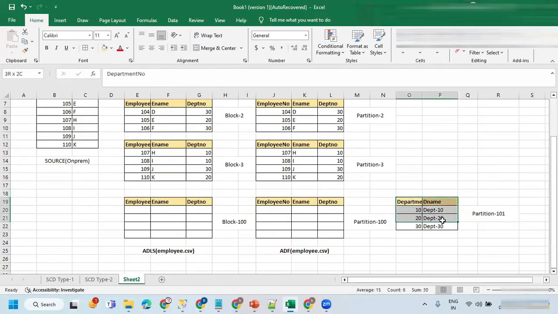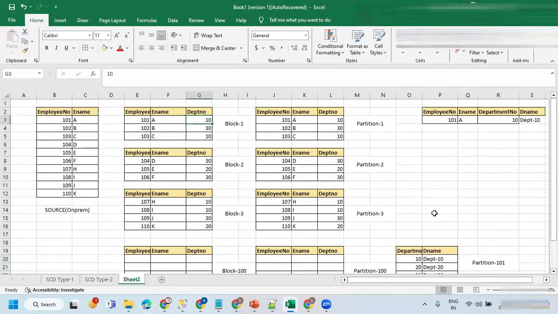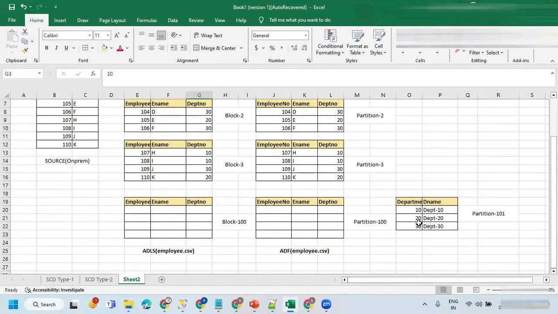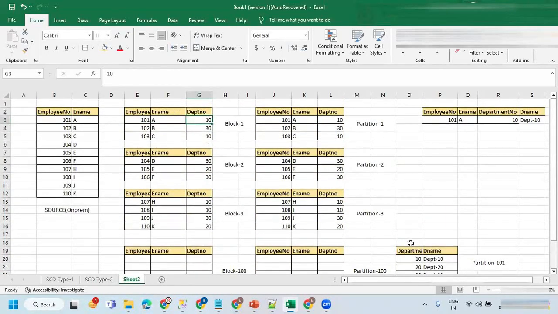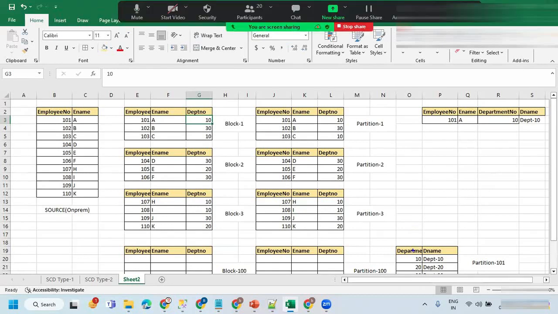Just imagine this entire table is in a single partition because I have fewer records, or there is only one block. Since there is only one block, it takes only one partition. Every record is going to hit this partition to take the data. That means shuffling is required before joining this data. Once you have a shuffle, only then is it going to apply the data combining. Because of that reason, what we discussed is, instead of having this particular partition on a separate node, just broadcast this partition data.